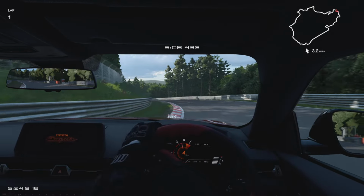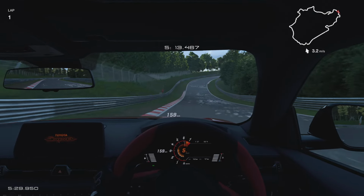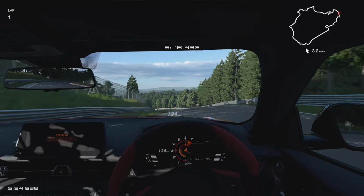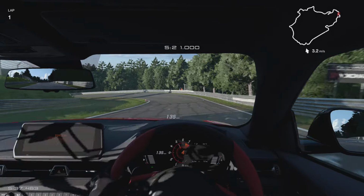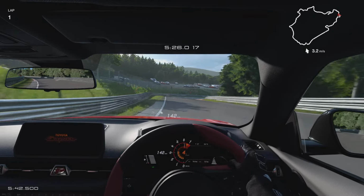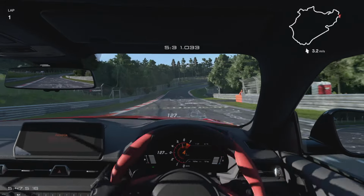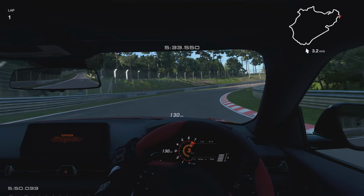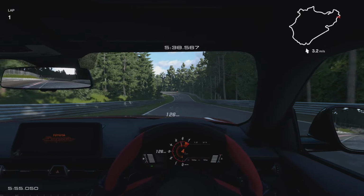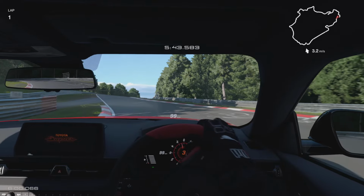A bit careful through here, as the rear end steps out again once you hit the brakes and the weight shifts to the front. Down here, beautiful little blip on the gas as well on entries. Have to remind myself that I'm sitting on the right side in the car. It's quite hard to adjust if you're not used to that. Into the U2 corner. Oh, big slide for the fans. Turning it nicely. Bit of understeer there actually in the uphill section. Probably here as well, so just take it easy.